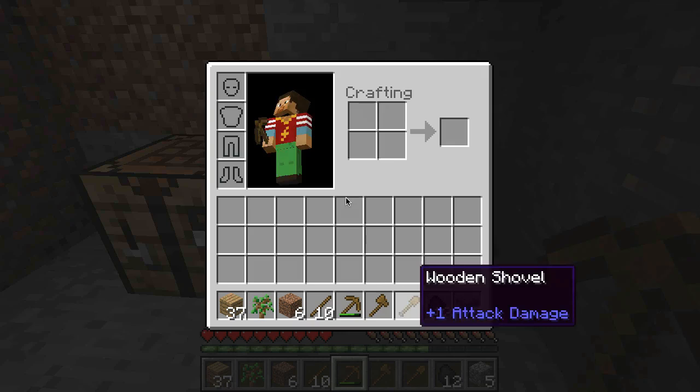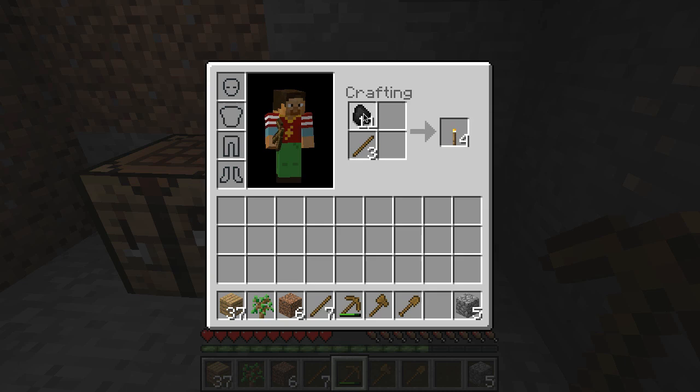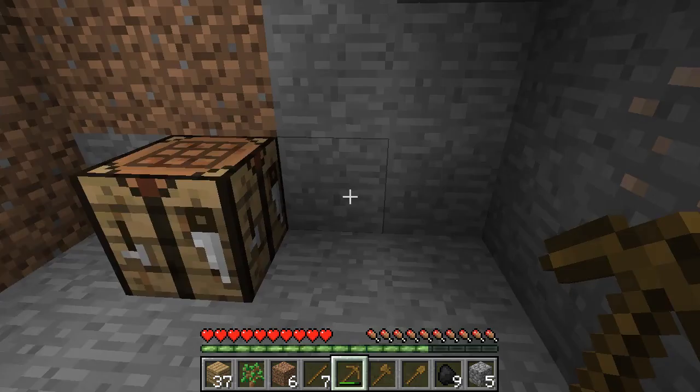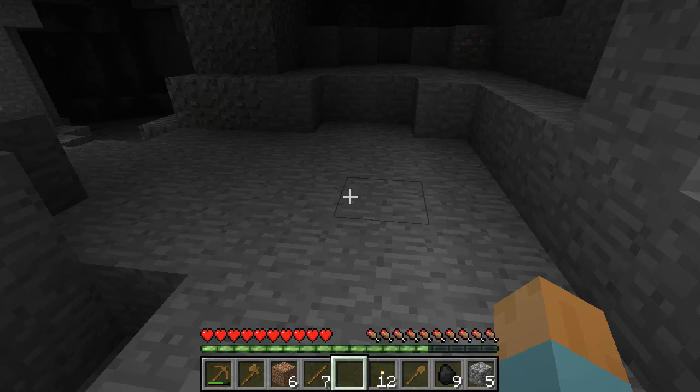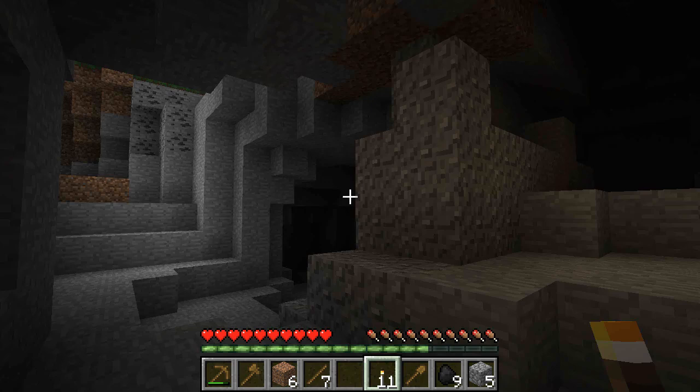I'm gonna make some torches. Alright. Oh, I made a lot of them. Okay, that's fine. I like torches. I don't need the sapling. Go away. I don't need the wood. I'm gonna put this over here. Ooh, I'm excited. Alright, let's start lighting this place up so I don't get clobbered by creepers and stuff.